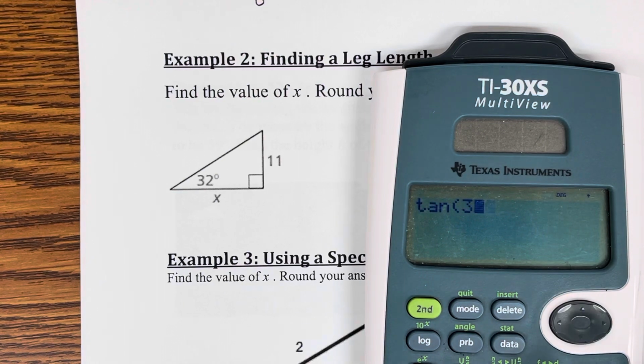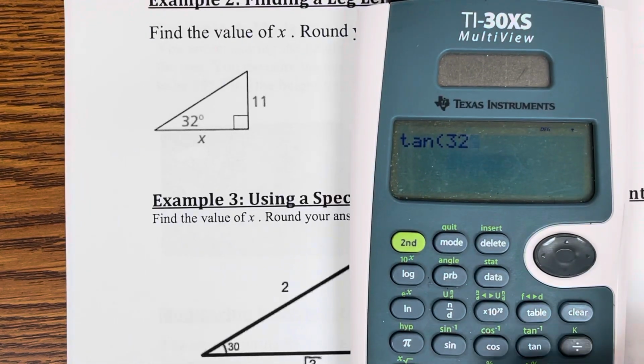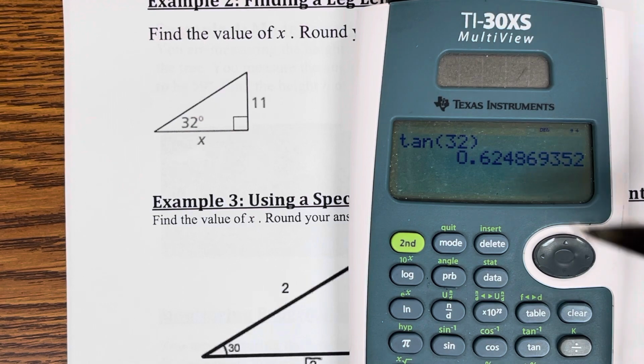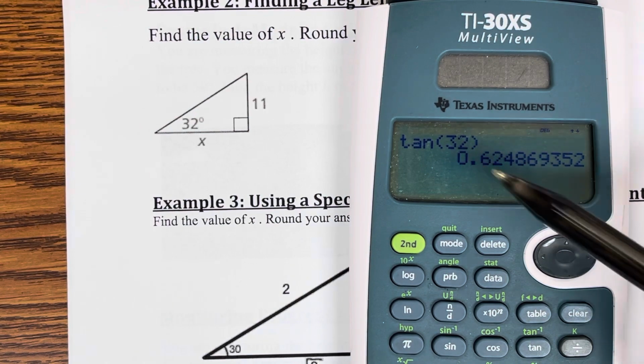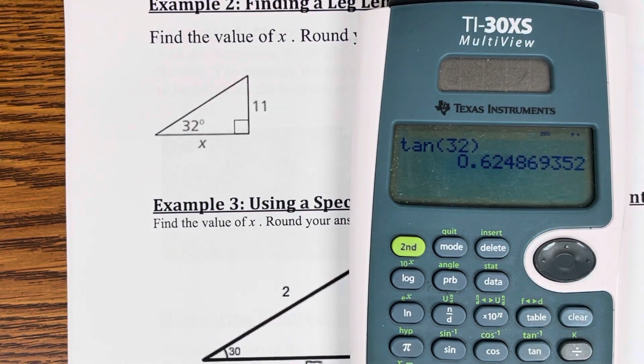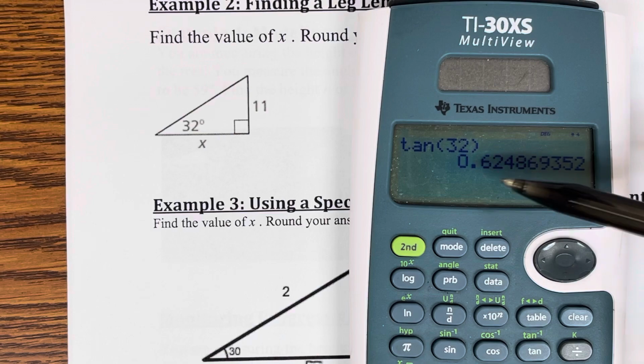So the tangent of 32 degrees, I type that tan, that stands for tangent, cosine, sine. Right now we're just using tangent. So I press this button that says TAN. Then I press 32 and I press enter. So the tangent of 32 is 0.6248, etc. Now when I'm calculating this, I'm going to use this tangent button. I'm not going to round this to 0.6. That's not very accurate. So I'm going to use that when I calculate.